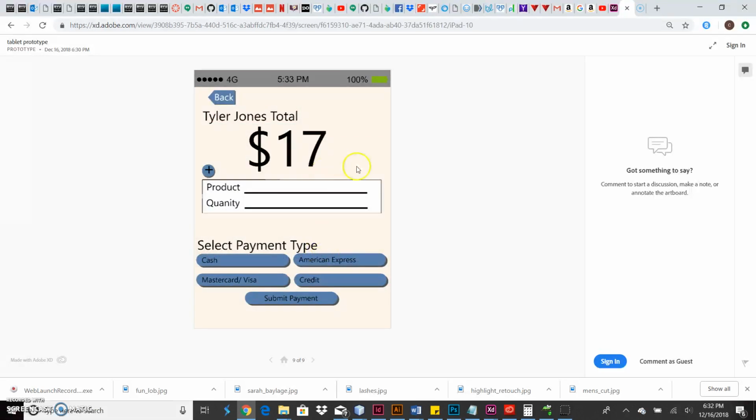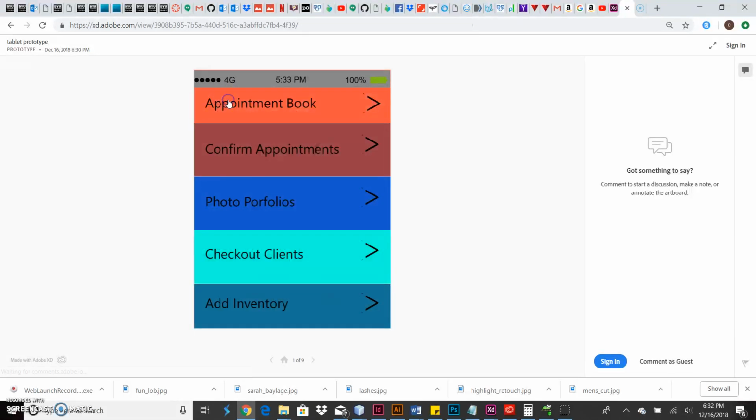You can check out the client, adding in the product here, the quantity here. This is their total ticket price, so it's just going to pull it up when you click on that person. And then you're going to hit pay with cash, submit payment, and then slide their card or take their cash.